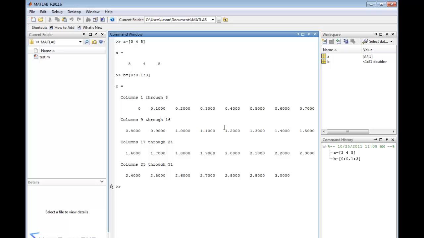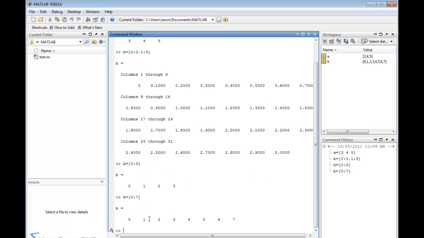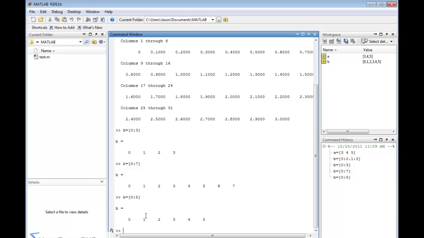So this would be much faster if you knew you just needed a vector for some reason with equally spaced elements. This is the fastest way to do it. Now notice if I recall that vector and then take out the middle part, so that I just have 0, colon, 3, MATLAB is going to assume that you want the spacing to be a 1 between adjacent elements. So 0 to 3, 0 to 7, it's going to create a vector with 7 elements. 0 to 5, it's going to create a vector with 5 elements equally spaced with a unit of 1. So you can sort of insert the 1 in there. Whatever you have in the middle is going to be the increment between adjacent elements.